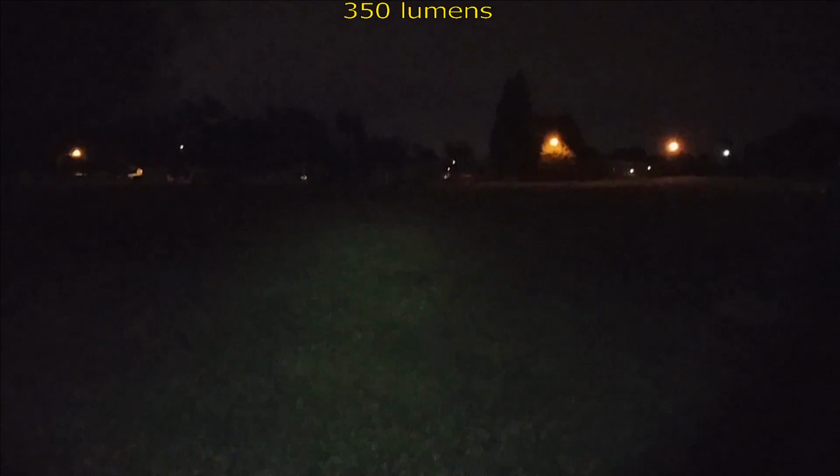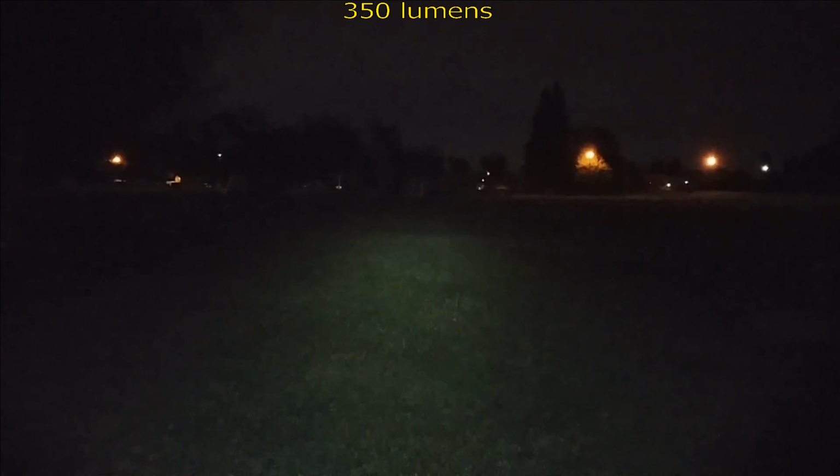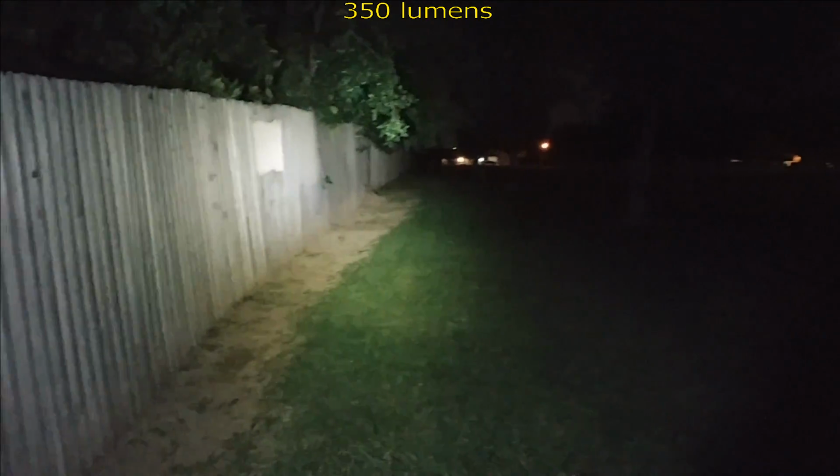Lighting it up a little bit better there. Spill has come alive. Faintly making it across the park, as you can see. Fence line, tree line. Very nice performance. If you need a really waterproof light, this is going to be your bet. We're going to go to the next level.